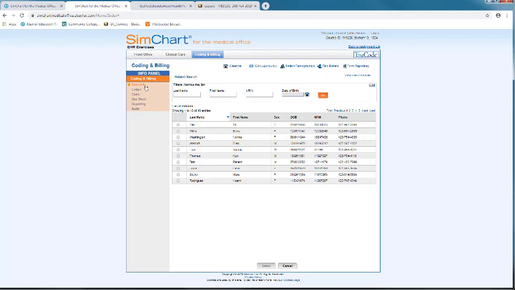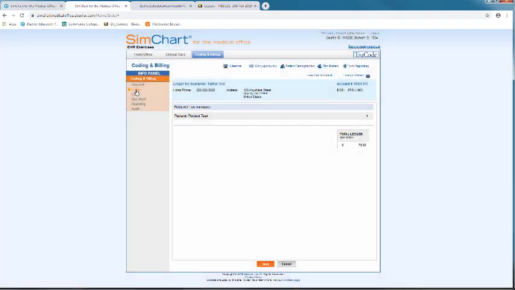It will default on super bills. Our previous video demonstrated how to code and complete our super bills for our patients in our database. This video will be for our patient ledgers or the patient's billing account. So therefore we need to click on ledger.